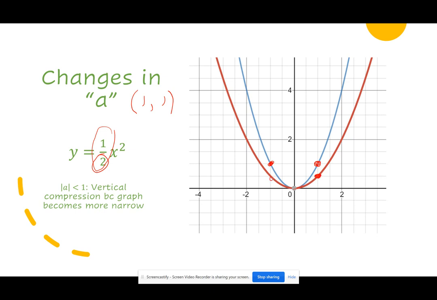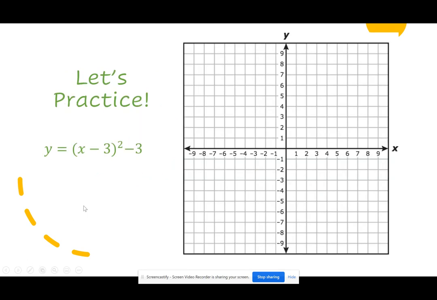So we get 1, 1/2. Before I also said it would be 2, 4, but now this 4 is divided by 2, so we get 2, 2 in this new graph. Your next point would be 3, 9, so it would be 3, 4.5. So you're just dividing by whatever's in the denominator. It'll make more sense as we go through some practice.